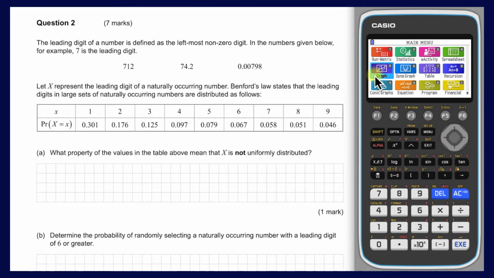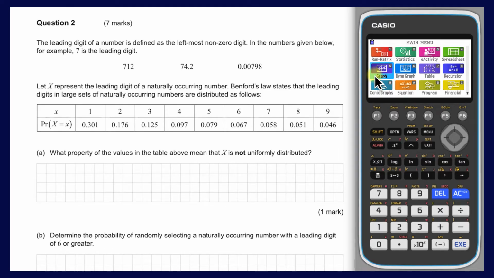Question 2. This question looks at the leading digits of numbers and a thing called Benford's law. Benford's law gives us a table here where the leading digit of a number, being the digits 1 to 9, occur with the probabilities that have been provided, and we note that those probabilities are not equal. The highest probability being for the leading digit of 1, decreasing as we move through from leading digit 1 to leading digit 9. This is an interesting piece of mathematics that we're touching on in this question.